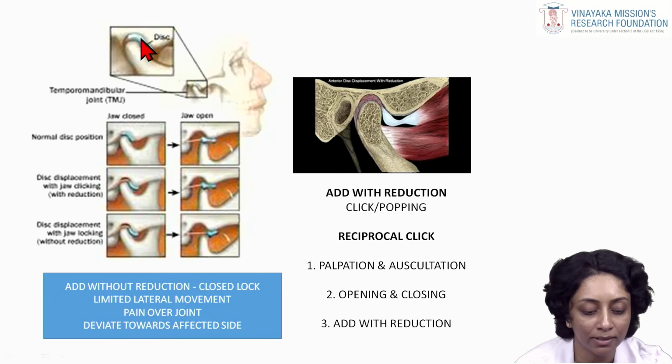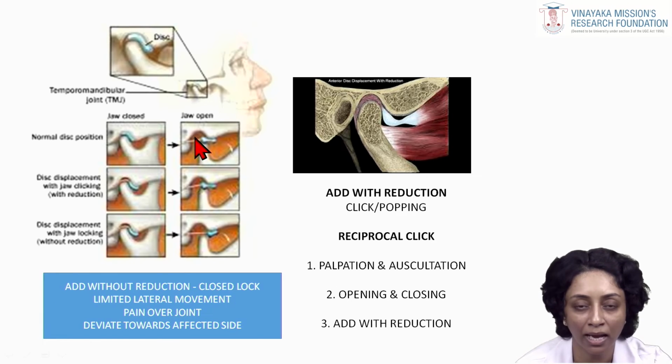Now, in the normal jaw closure and jaw opening pattern, the disc is supposed to be in between, and the intermediate zone is between the two bones in the glenoid fossa. When the jaw is opened, the intermediate zone moves ahead so that there is no friction, there is easy passage of the disc and easy opening of the mouth occurs. But if the patient has disc displacement with reduction, the patient will present with a clicking or popping sound while opening or sometimes in closure of the mouth.